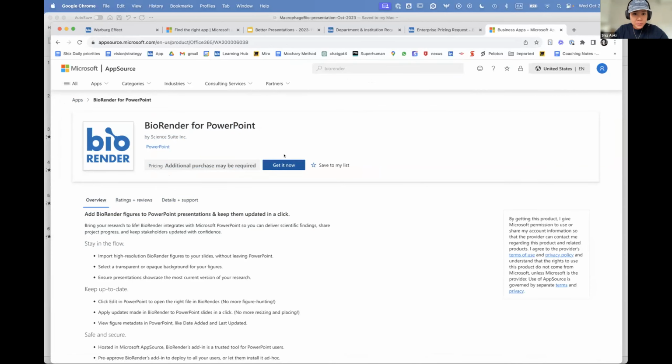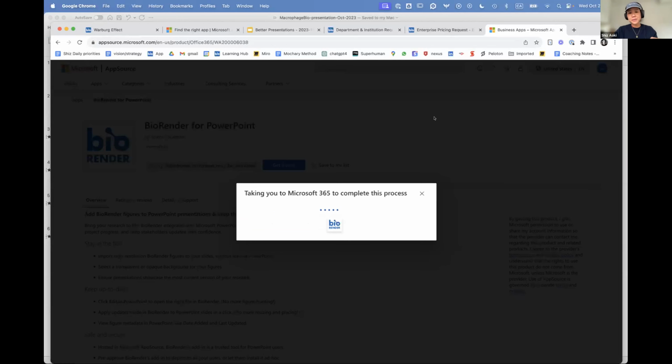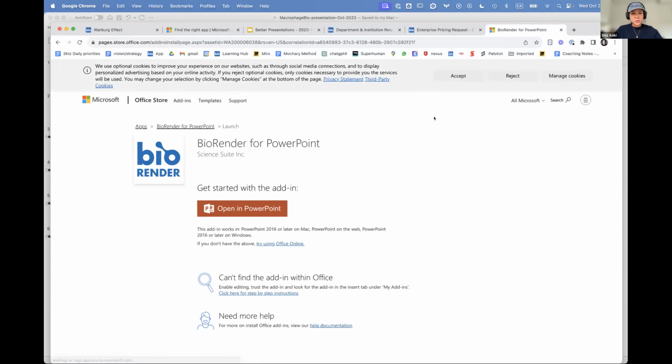Click Get It Now. It'll sort of walk you through the steps. You might have to sign into Google if you have something special set up, or sign into your actual Microsoft account. But I'll skip all those steps. Assume you went through a little bit of the process of getting this installed.